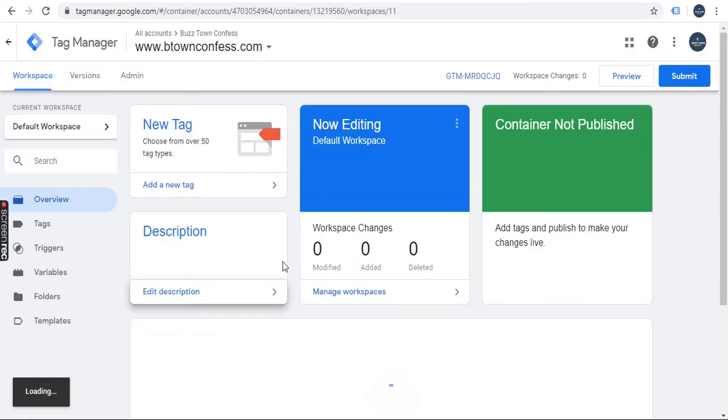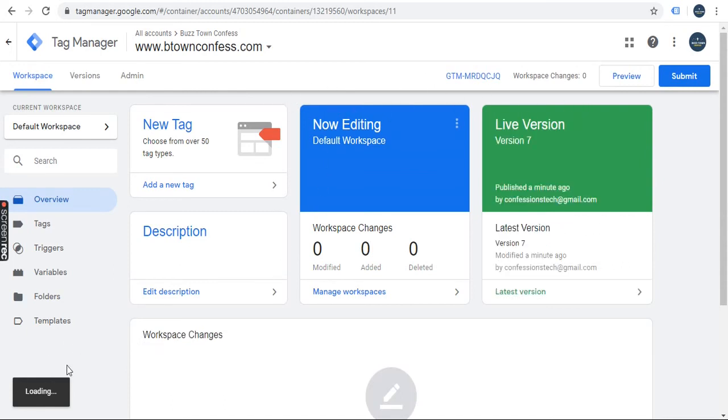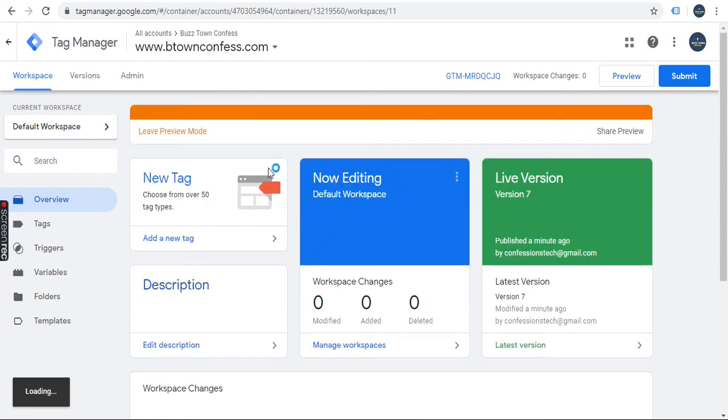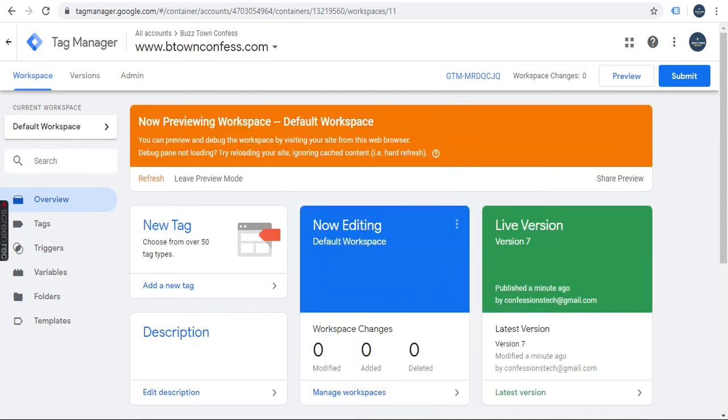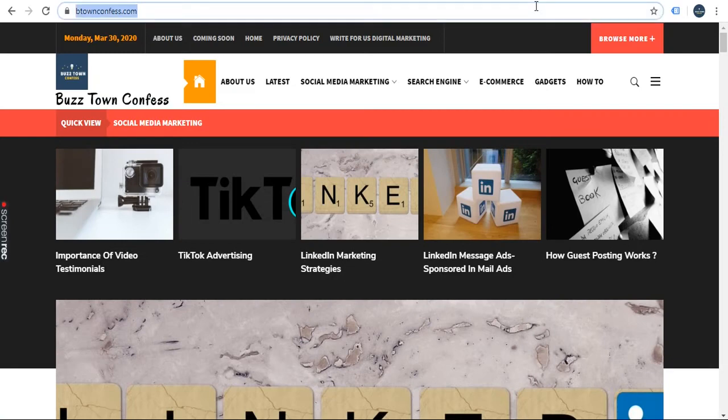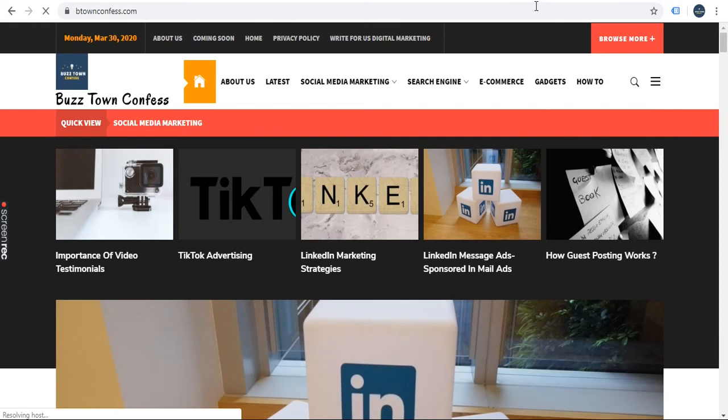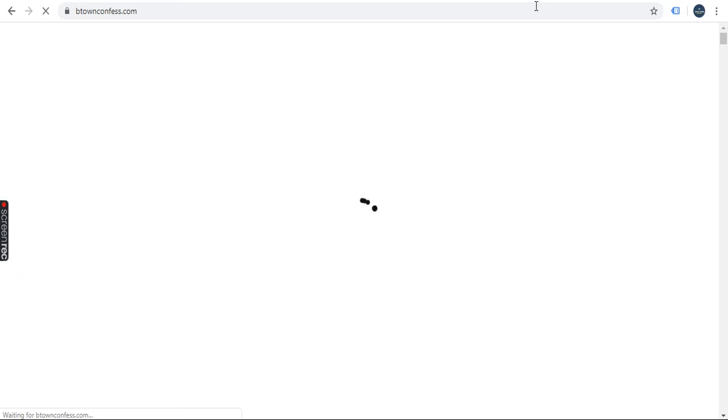So now it is loading and I am here in the preview mode. It's taking some time due to network. Yeah, so I'm now in the preview mode. Now I'll open my website. Since it's already open, I'll just refresh it and debug it to check what codes are being fired, especially whether the Twitter code is fired or not on this page. I can see on any page, because I have selected that it should be triggered for all pages, so it would be fired on every page of the website. But since I'm already on my home page, I'm just debugging that home page itself and checking what all the tags are being fired through Google Tag Manager.